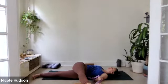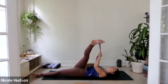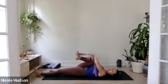Take an inhale. As you exhale, again, contract your navel. Use the support of your strap and the foot all the way back up to center. This time, bend into your knee. Let your heel drop down.